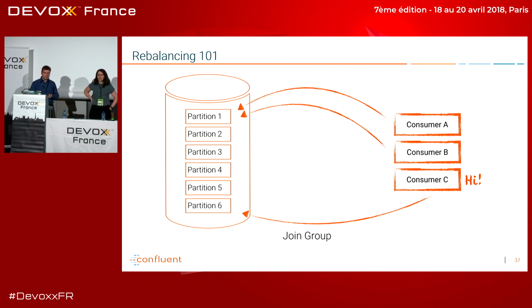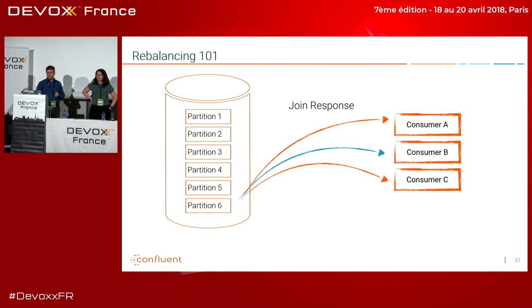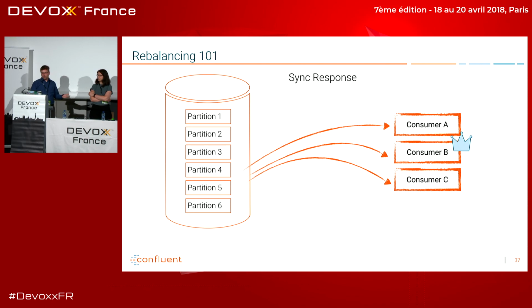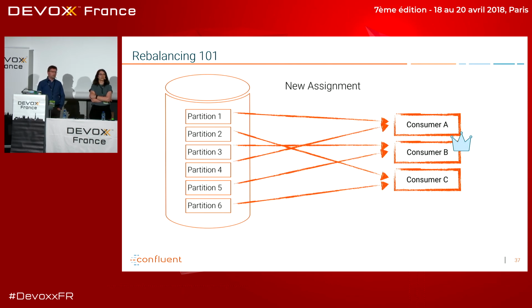The other consumers now have to send another join group request again, at which point the broker will respond and say, okay, here's the list of consumers that I have, and it will also elect the leader and say, hey, consumer B, you're in charge of deciding who gets to work on what. Doing this client side is helpful because then you can customize in your application how you distribute across your consumers. Then you have to send a sync group request, which also includes the assignment that consumer B decided on, and it sends it back to the consumers and says, okay, now you're in charge of those partitions, and now we can finally go back to consuming from those partitions. You can imagine there are a lot of steps involved here.